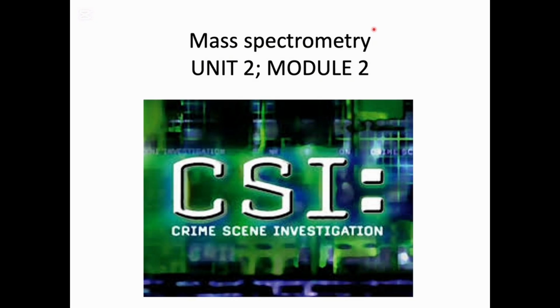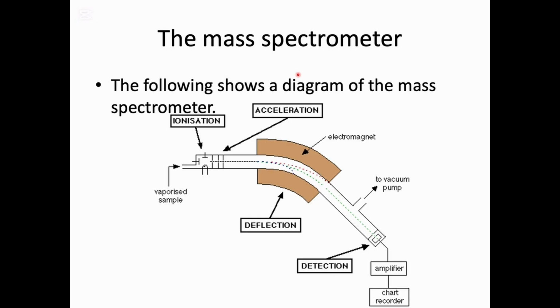Okay. And this is a destructive method because we're ideally bombarding or breaking apart your sample into smaller fragments and then using those smaller fragments to identify your unknown sample. Starting off with your mass spec diagram. First off, we have your sample that is vaporized, meaning it's in its gaseous state, and you're injecting it into your machine. The first part of your process is your ionization.